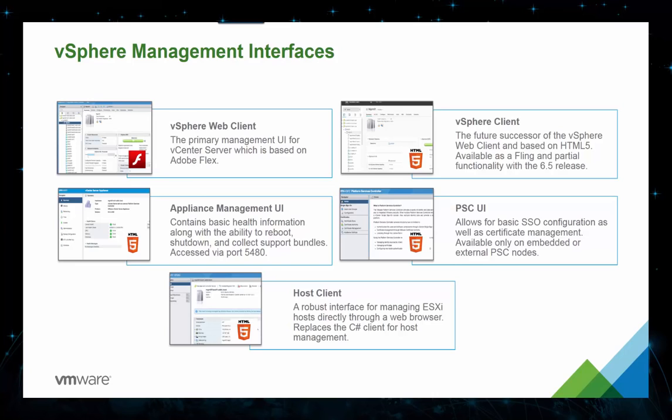And finally, staying with the HTML5 theme, we have the host client. The host client also started out as a VMware Fling, but made it into production as of vSphere 6.0 Update 2. The host client replaces the need for the legacy vSphere C# client when administrators need to connect directly to an ESXi host for either configuration or troubleshooting.